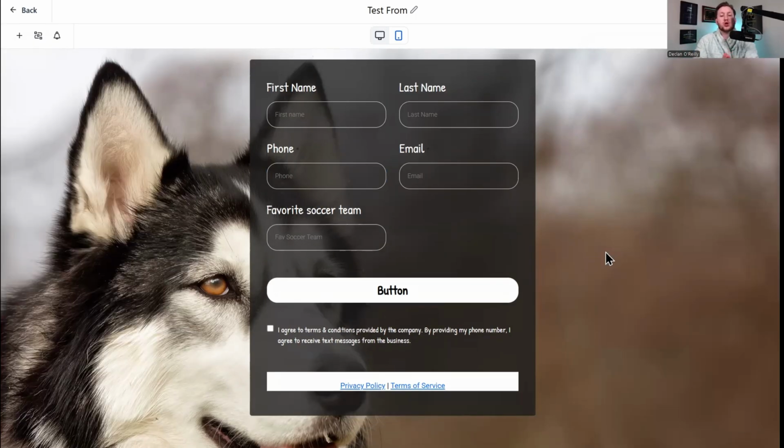So now what I want to show you is how to put this on a website or anywhere in HighLevel. Because remember, you can put forms really anywhere, in your email templates, in your email blasts, in your text message blasts, in surveys, on websites, on funnels. Like, you really can put it anywhere. But I want to show you how to put it in, and then I want to show you where to find your submissions, because I think this is really important.